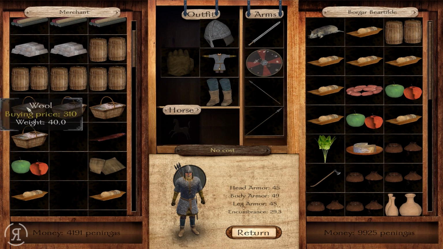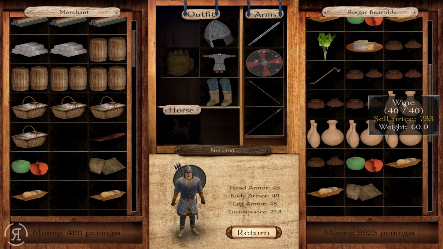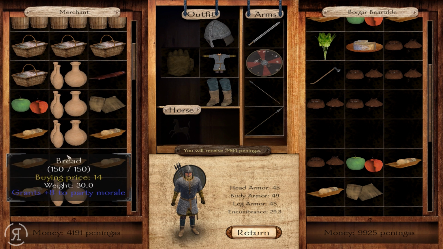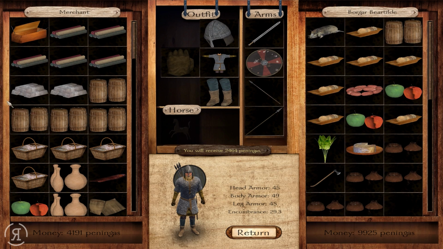So, let's see what we can do here. We have more wool, but I think we're probably going to be selling the wine. Oh my goodness, yes. We are going to be selling the wine. Thank you very much. And should I sell the salt as well? We bought it for 70 and we can sell it for 265. I feel like that's really good.